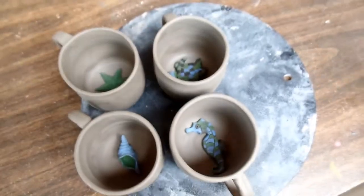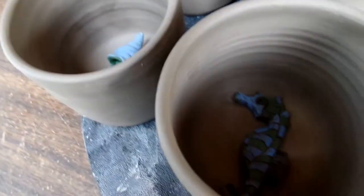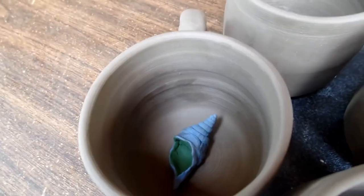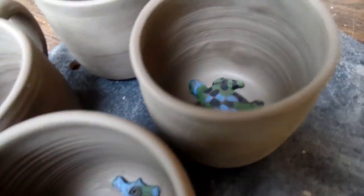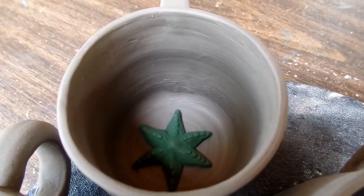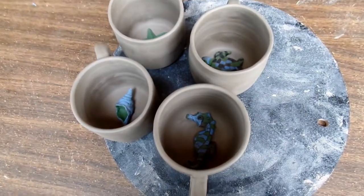I got a good picture so I will insert it in the video. The lighting's hard — it's hard to see them in this lighting. This is the shell one. This is the seahorse. There's a little turtle — I almost said dolphin. And that's the starfish, sea star, whatever.